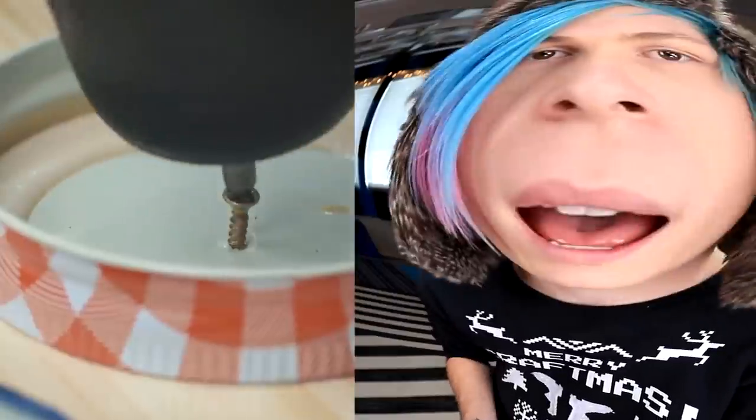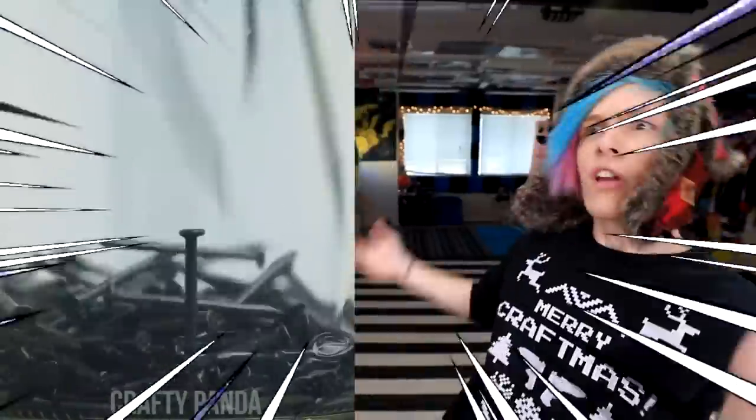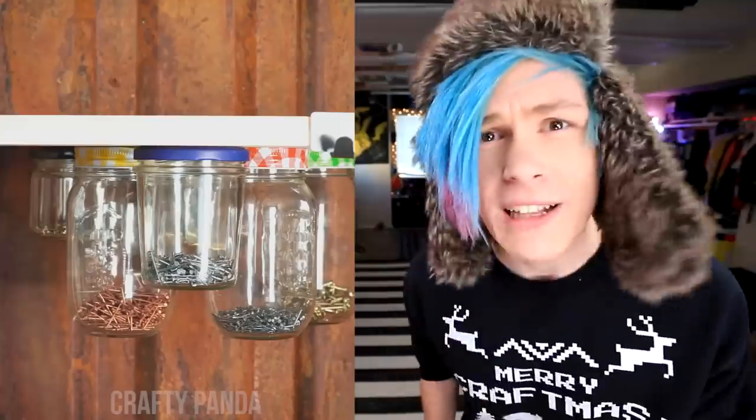Make yourself a fancy screw organizer. Get yourself a mason jar, take off the lid, and just screw the lid right to a board. There you go. Wow! Just put a bunch of different mason jars in there. Put in all your screws. So many screws! And all you gotta do is screw your mason jars right there. Wow! Perfectly organized screws!